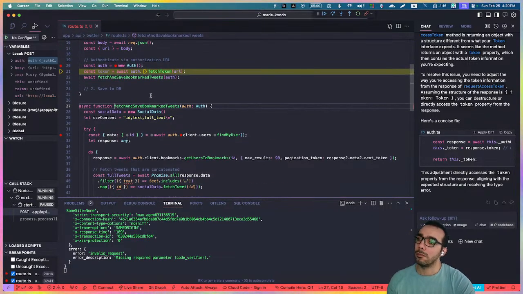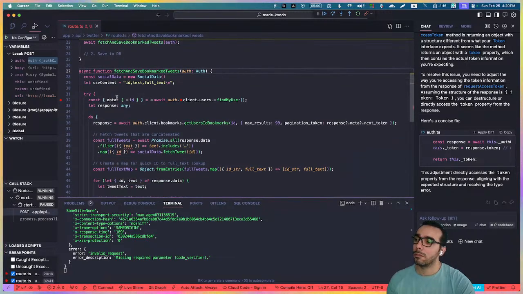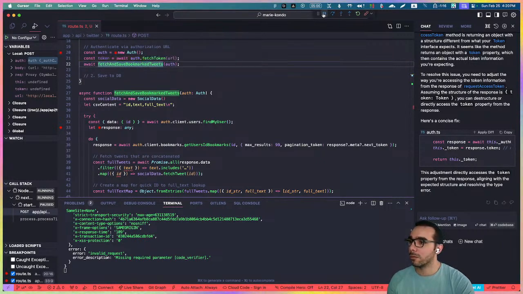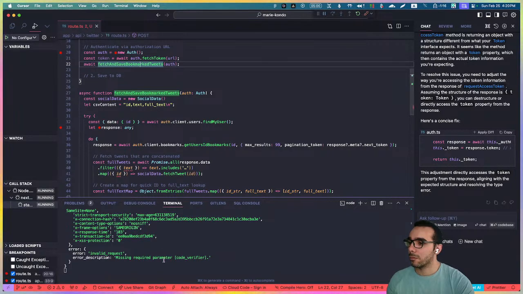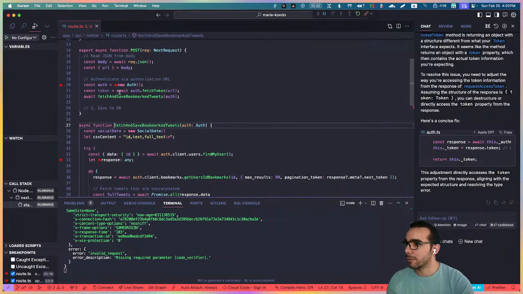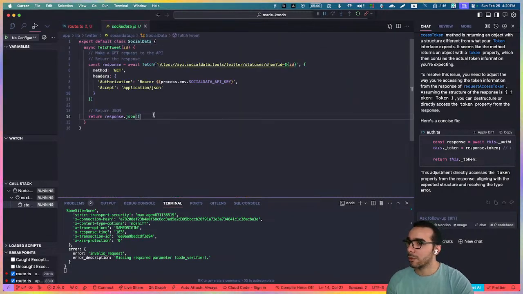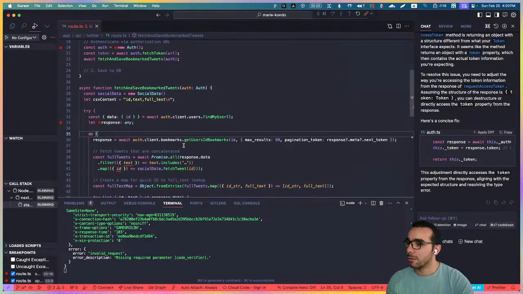Alright, that's fine. Why is this failing though? It seems like it's supposed to call this method over here, but it doesn't even get there. Weird. You're calling new social data, find my user.